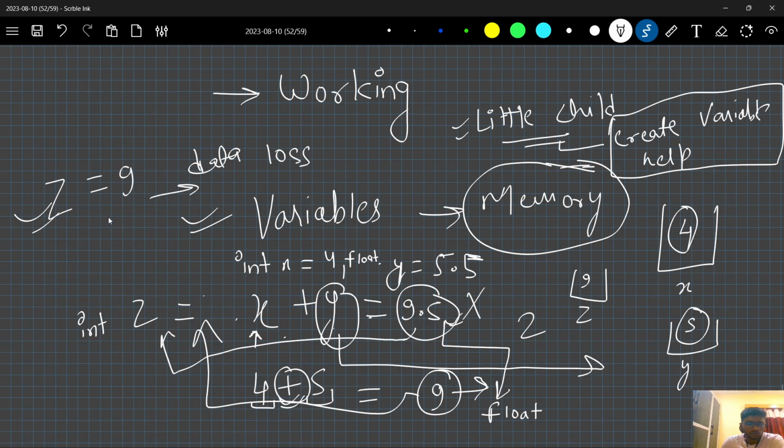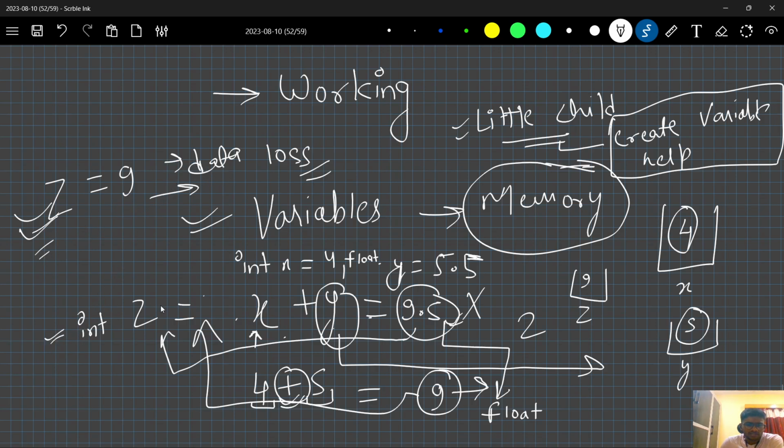And we don't want that to happen. That's why you need to be clear about the data type of the particular operation, and assign the data in that particular type of variable. If you are not doing so, you will lead to data loss.